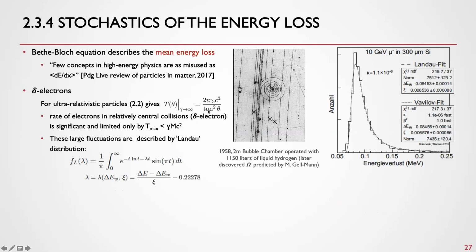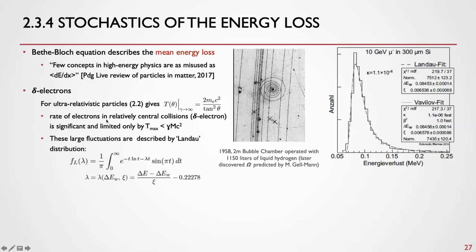That means that for head-on collisions, the energy transfer can become extremely large. Of course, we've taken gamma to infinity, so this can also go to infinity. Gamma cannot realistically be infinity; it can just be very large. But as a function of the scattering angle, you see a 1 over tangent squared theta behavior here. That's very bad. So for head-on collisions, the energy transfer is huge, and otherwise it's small. That means we get distributions that are very difficult to handle.